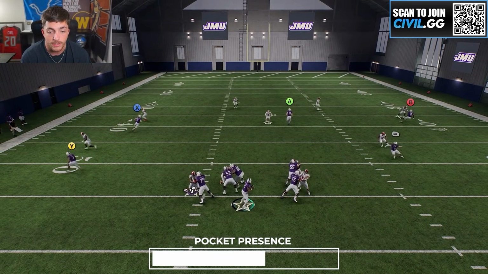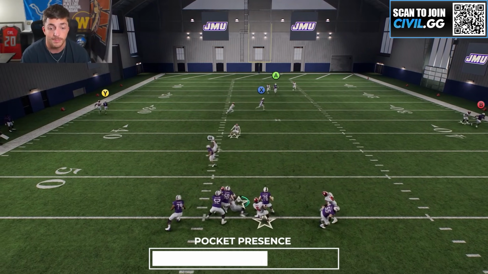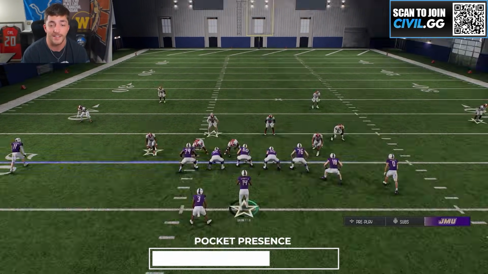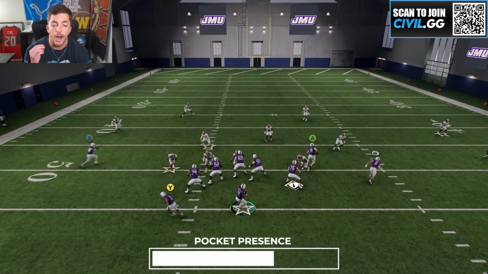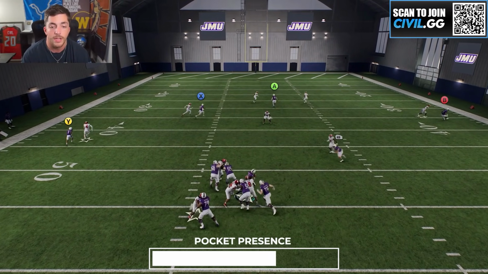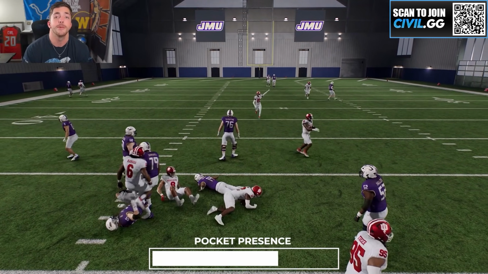We were good. Right here, we're just going to stand relatively still. And me getting sacked, I could have backed up if I wanted to. The idea here is that while making reads downfield, out of our peripherals, the side of the corner of our eyes, we should be able to move around and be able to buy ourselves time.